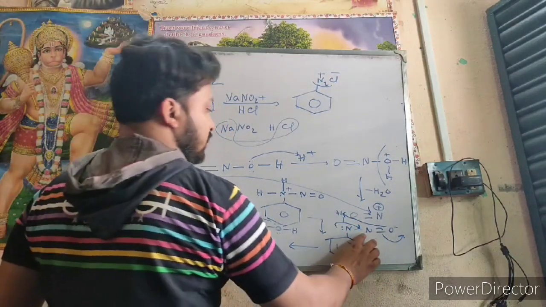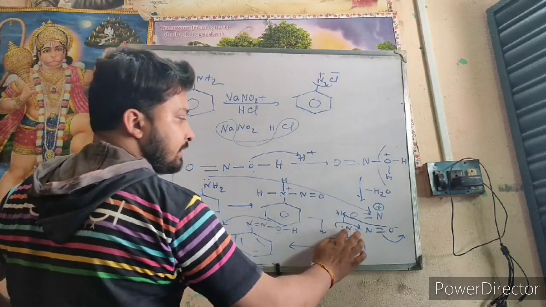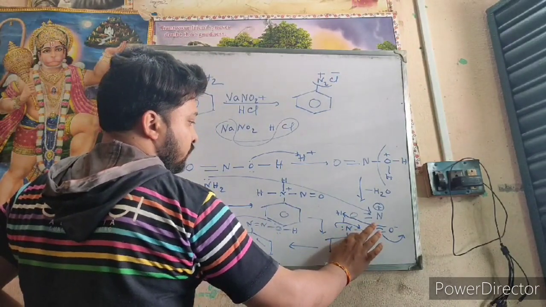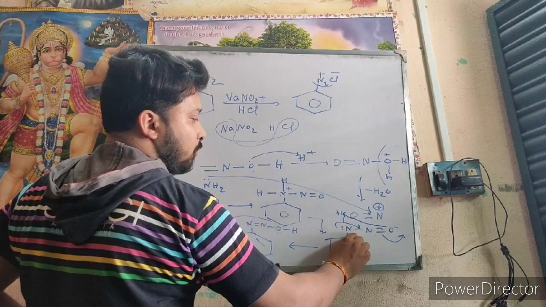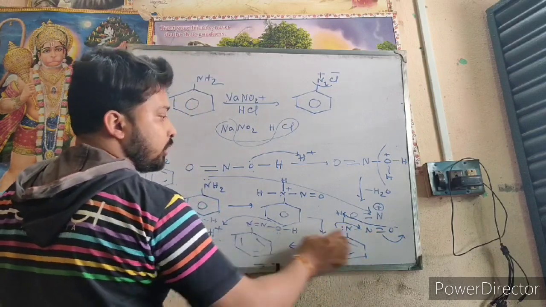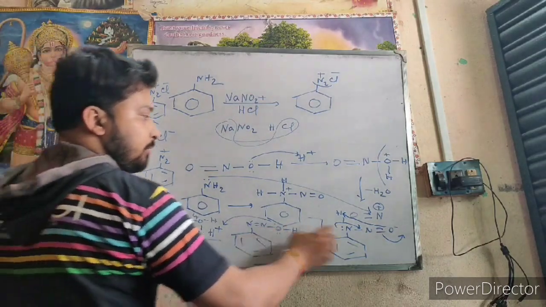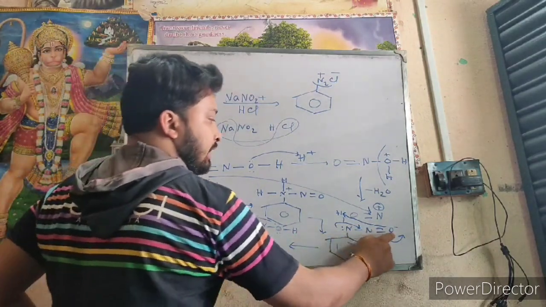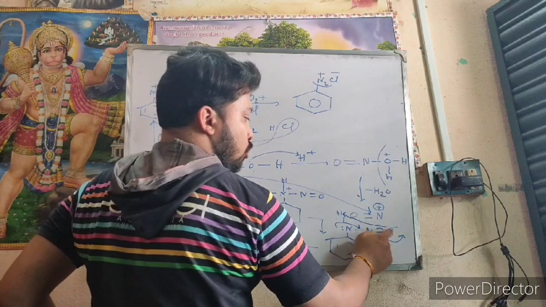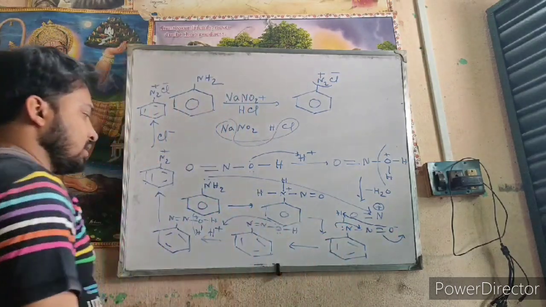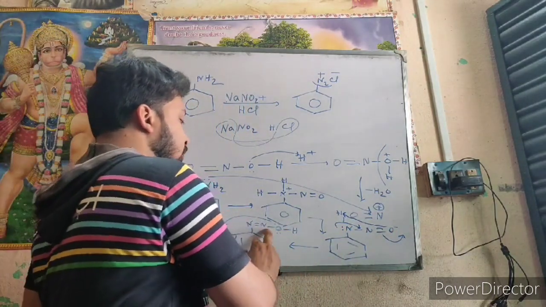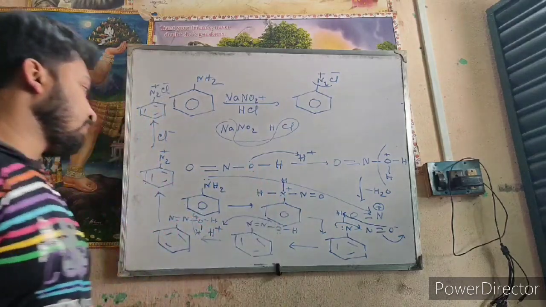So the compound is N, and the lone pair is going here to make a bond. So N double bond N, and the loosely bonded electron has broken. So the single bond is here, and it attaches to this H plus. So O and H, it is OH. So the compound is N double bond N, O bond H.